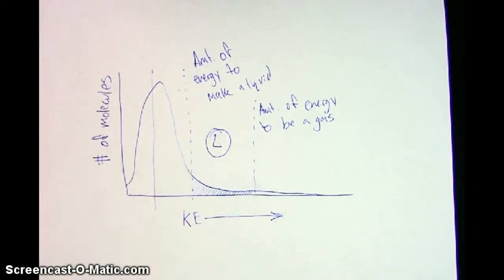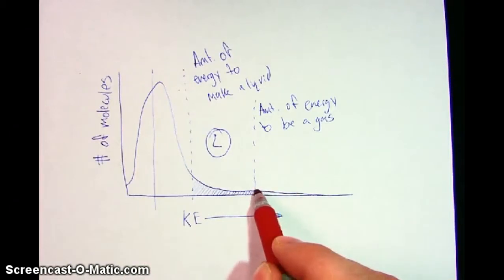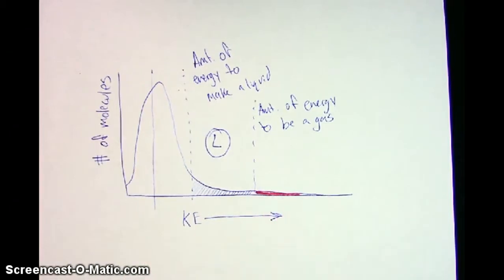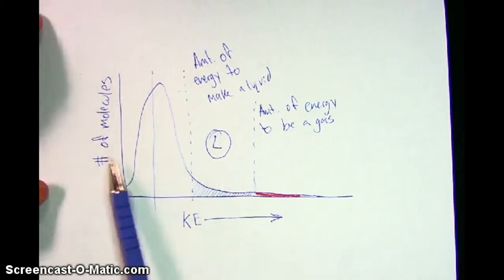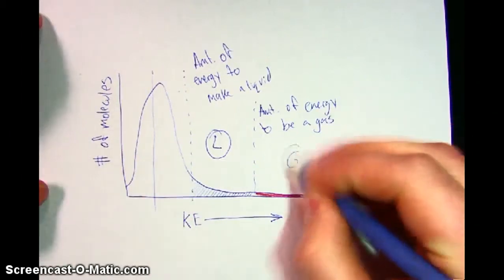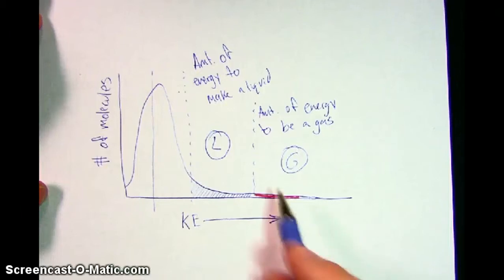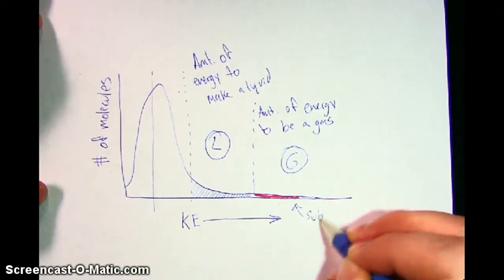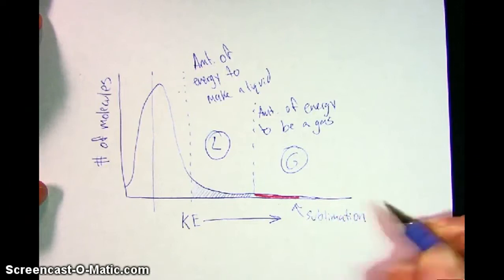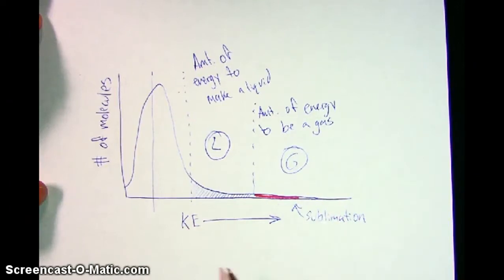But the part that's most interesting on this graph is the part out here that I'll outline in red. It's this really skinny section out here. Very, very few molecules, but still some, in a solid have just enough energy to turn into a gas. Well, because a gas is really spread out and the molecules can move freely away from the solid, these molecules, even though there are very, very few of them, when they turn into a gas, they can go away and not get turned back into a solid. This is where the sublimation comes from. Those are molecules being turned from a solid into a gas.